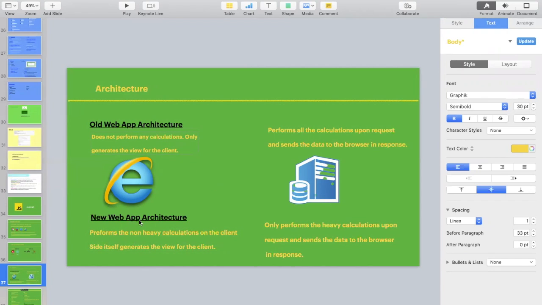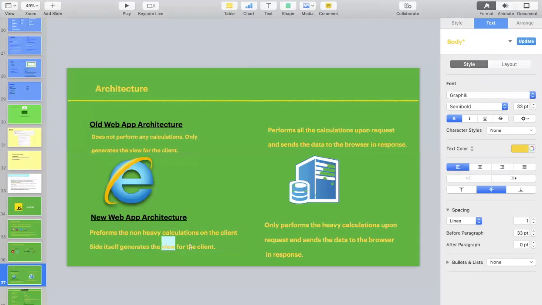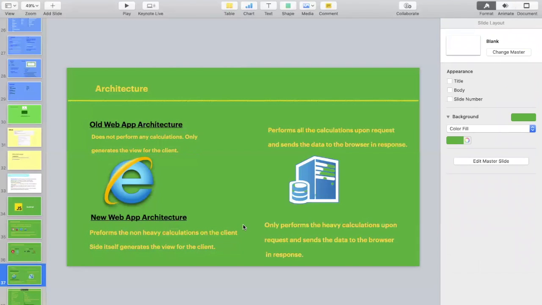But now the new architecture, the new method of doing things, does a little bit of calculation, and then you get the view right away. You don't need to go to the client side or backend side. It performs all the calculation upon request.